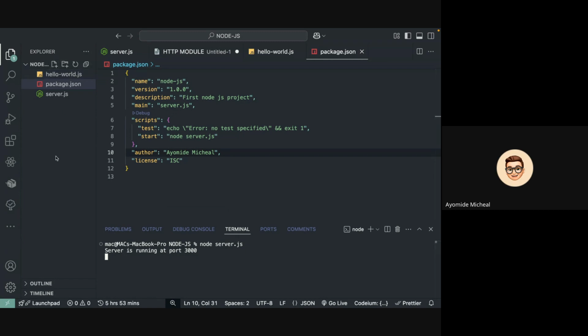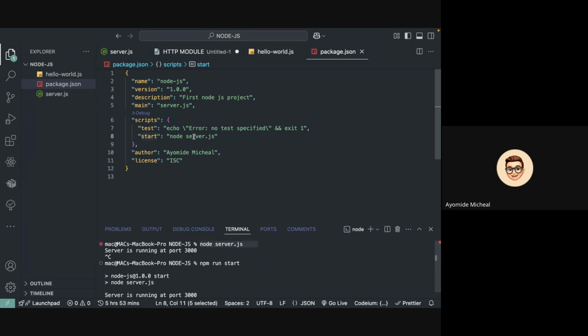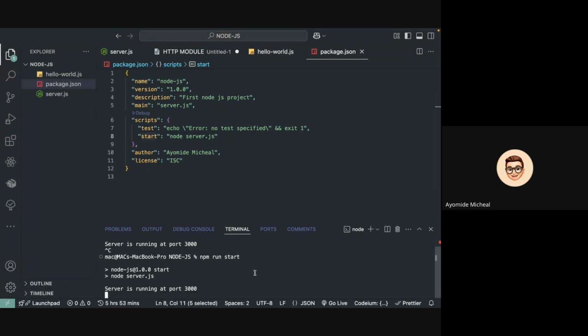So in case we have so many files here, I don't know which of it is my entry point. I just put it here at the beginning. So I can run a terminal command, npm run start. npm run is like the keyword, and then the start here is the command which is specified, which you created. So if I press enter, it will do the same thing as this. And if you notice, I'm assigning this to start, the same command I run here. Do you understand that?